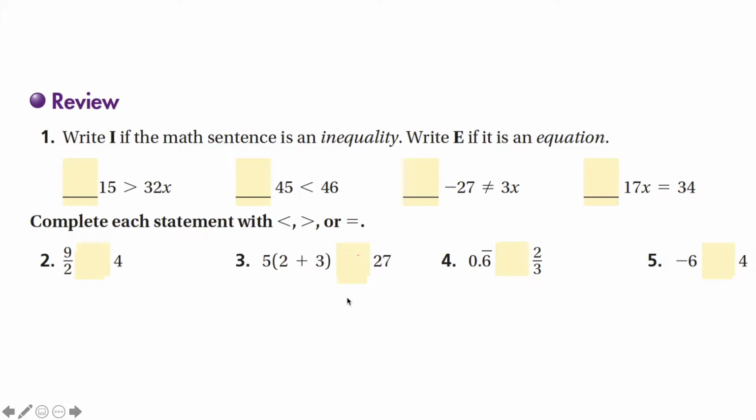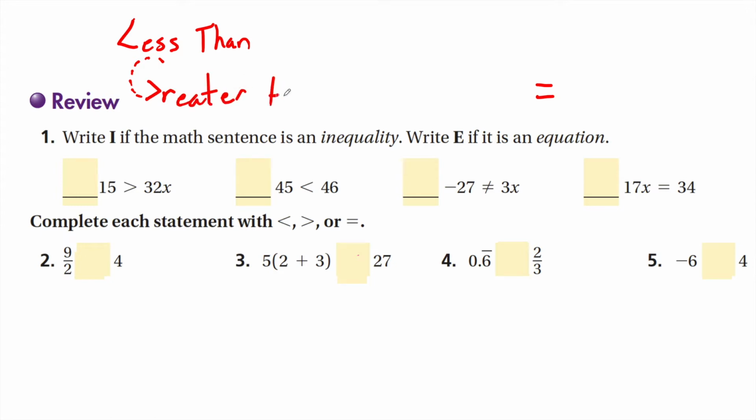Let's get started. So, very first thing that we need to know is, well, what's an inequality? If an equation always has to have an equal sign, then an inequality must be something that doesn't show an equal sign, right? So if I were to take a look at the very first one, you have 15 is greater than 32x. Again, remember, the less than spells out less than. And the greater than kind of creates a G in a way, and it spells out greater than. It's a little bit of a stretch, but it gets the job done in my eyes.